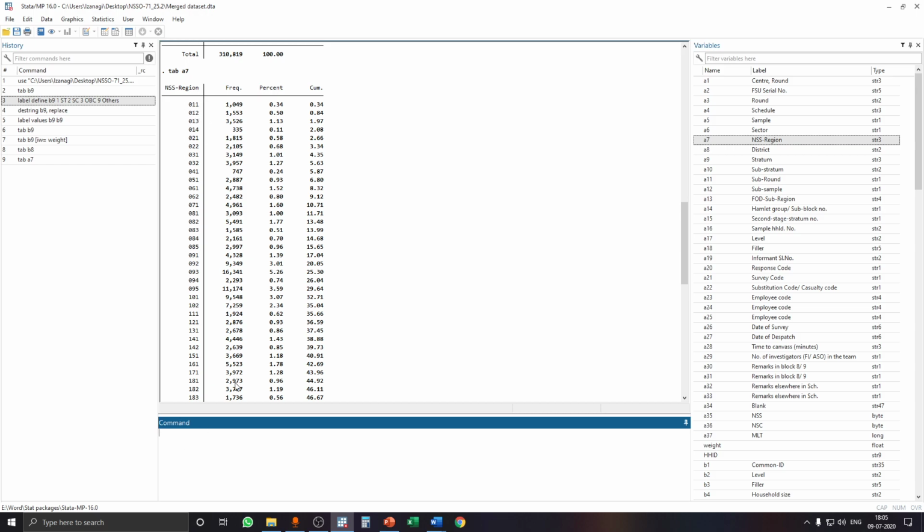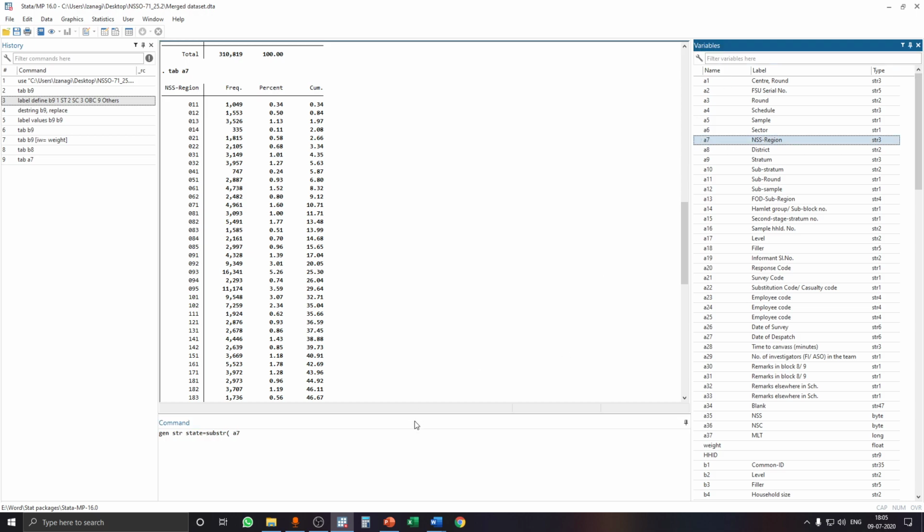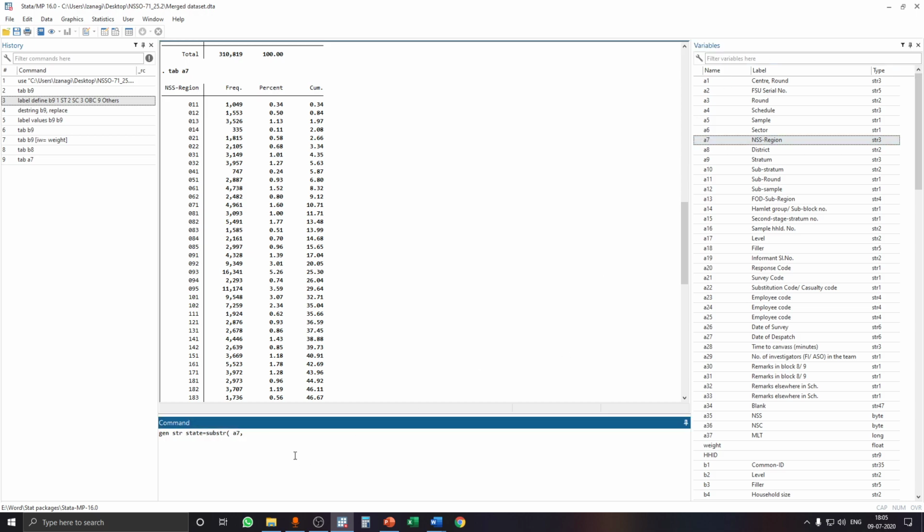To do that, the command we are going to follow is generate string. We will generate a new variable, state equal to substr bracket A7. Now we want to use the first byte and length 2. So we want to use 01.